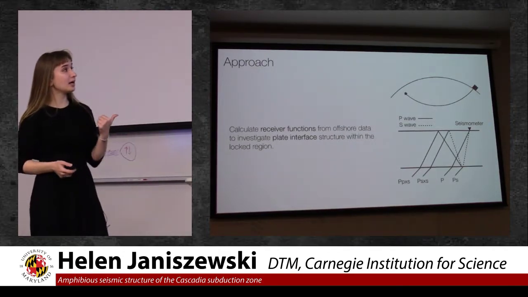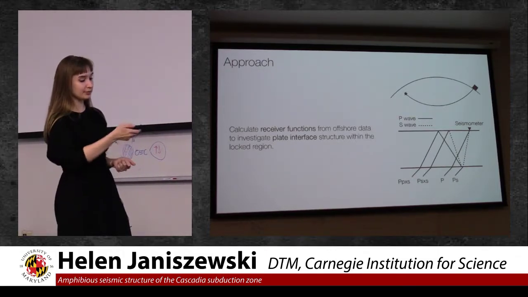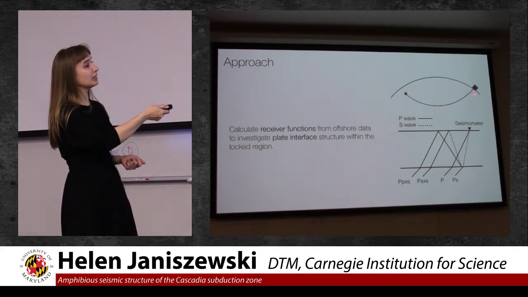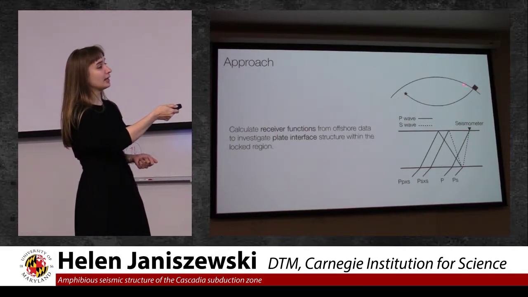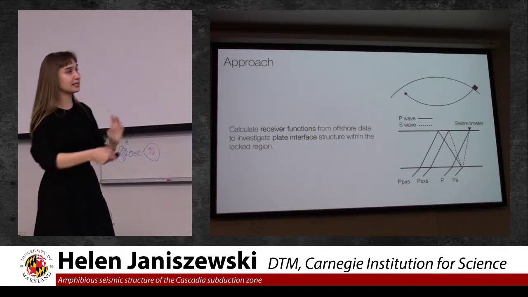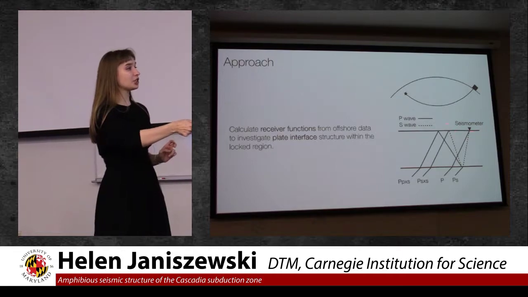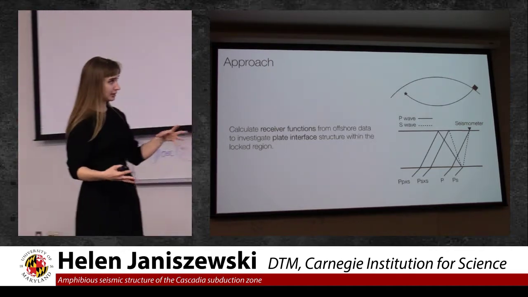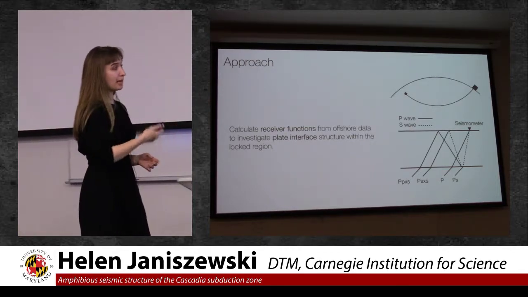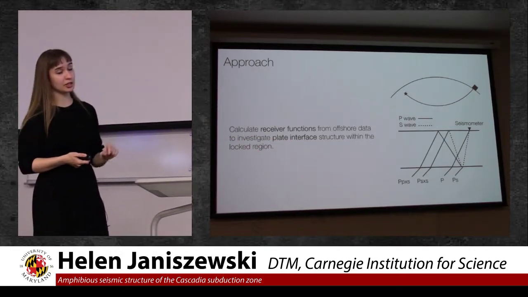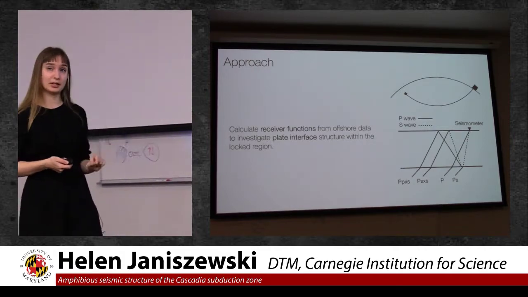The second technique that I use is something called receiver functions. Again, this is where you have an earthquake that occurs somewhere globally, and the waves are recorded at a seismometer in Cascadia. The key difference between this and the surface waves is that these are sensitive to abrupt changes in velocity. So these are sensitive to boundaries, whereas the surface waves give us a more average picture of the seismic velocity properties. Because this is sensitive to boundaries, this technique is really useful to allow us to investigate more detailed structure along the plate interface. So that's what I'm going to be using to present to you today.